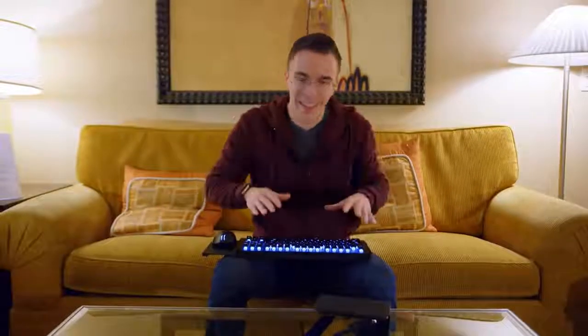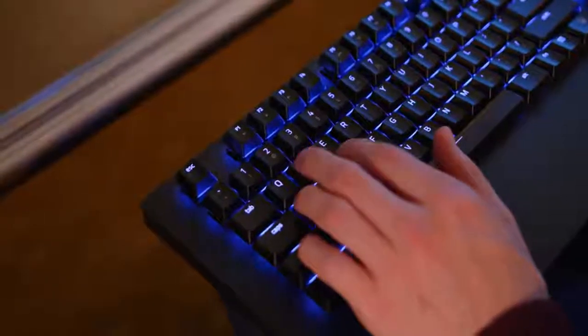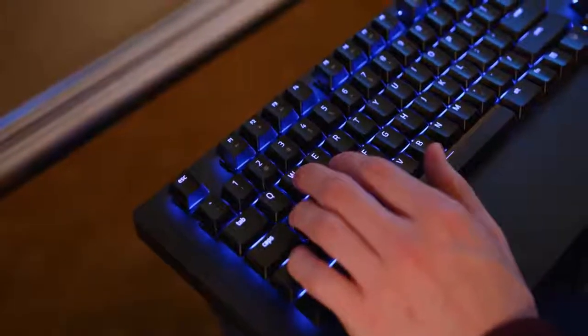You can plug in a normal wired mouse and keyboard and it will work fine. What's cool about this is it's specifically meant for the Xbox and it is fully wireless. On the keyboard side, we do have Razer Green mechanical switches as well as Chroma support, so it's very similar to what you would find on their standard PC keyboards, and this actually does work on the PC, although it's meant for the Xbox.